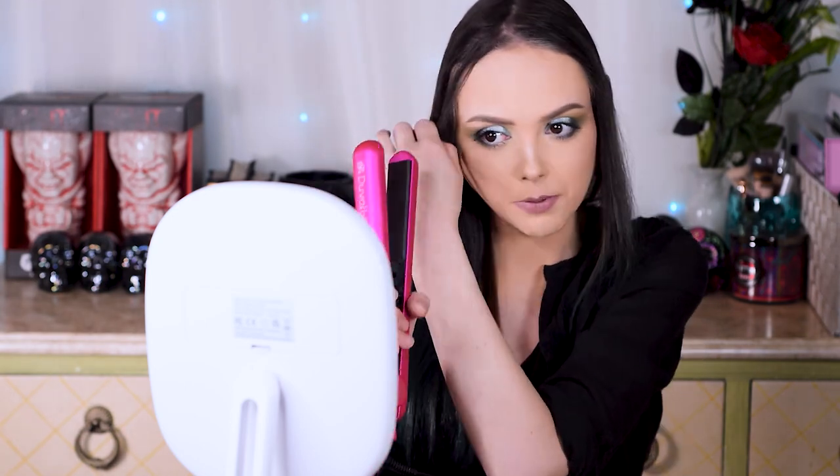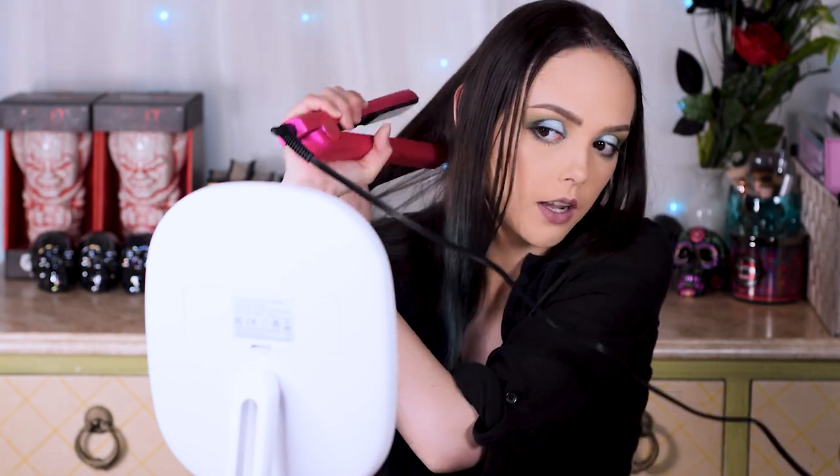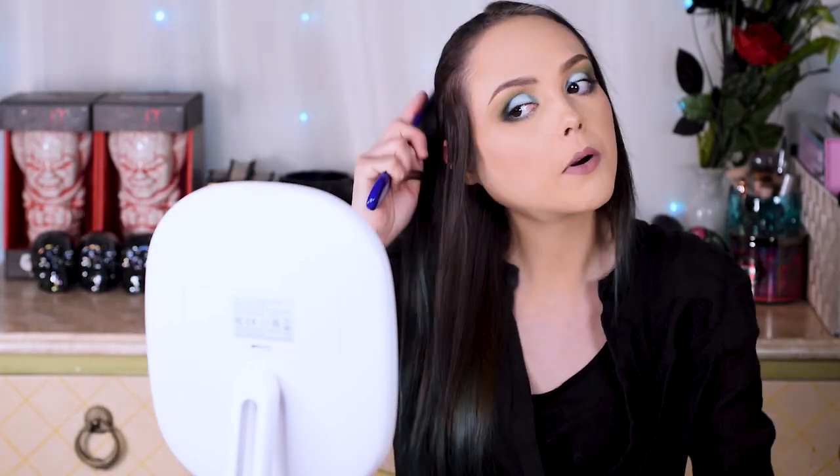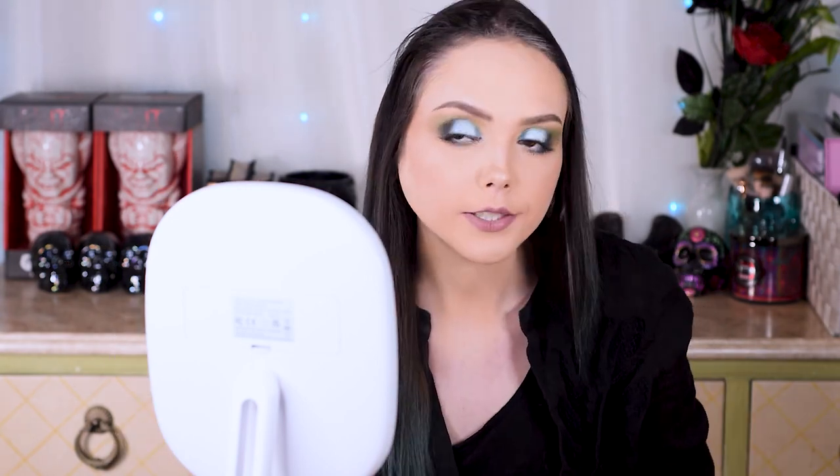It is gliding right over my hair. On a tangent — we've talked about the straightener and I'm really enjoying it — I don't know what I was hoping would come out of dyeing my hair. I just know at one point I realized it had been like seven months since I did anything with it, any sort of dyeing at all. It just didn't look great, looked like all the color was washed out. Something had to be done — whether I put red, blue, or purple in it didn't really matter. And it's not like I'm going anywhere; if I really hate it I have other dyes to fix it.